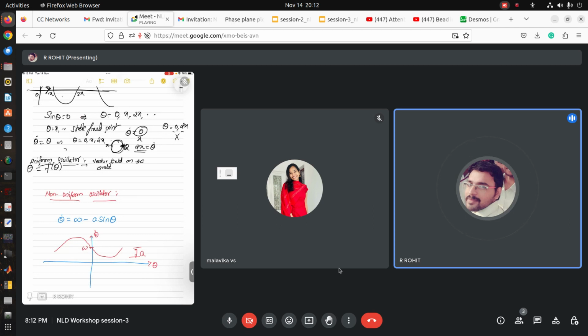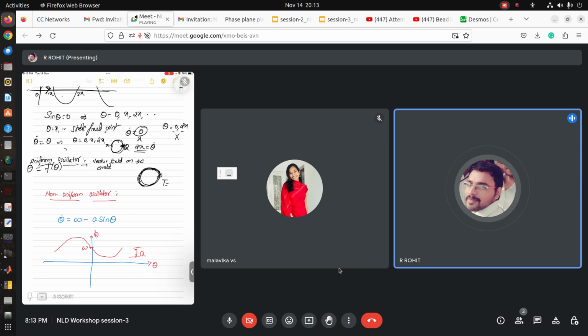Now say you have an oscillator. These are basically oscillators. You can study the oscillators using this flow on circle method. So we will start with a simple oscillator, or a uniform oscillator. A uniform oscillator is nothing but, say your point starts here, rotates and comes back after a time t, and it does it regularly in a periodic way, following a certain time period. That kind of oscillator, which starts from some point, takes time t to reach back, and does it in a uniform way, is called a uniform oscillator.